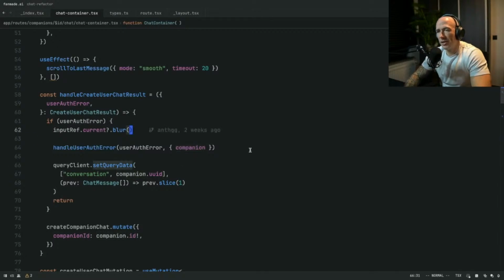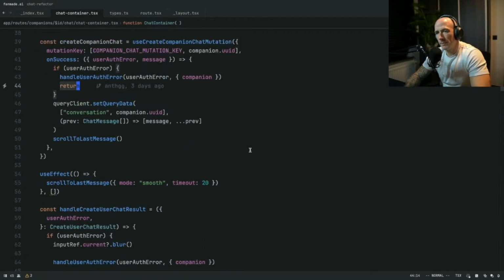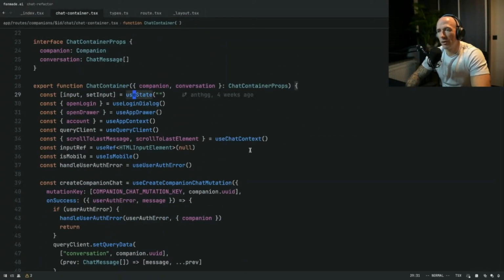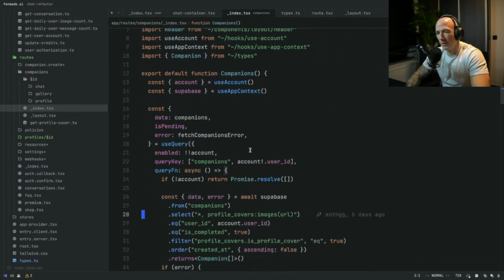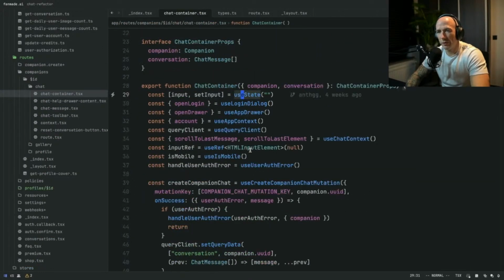So if I'm correct, where are we loading this conversation from? Oh, it's coming from this index route probably. It is companions and next. That's what I was confused about.